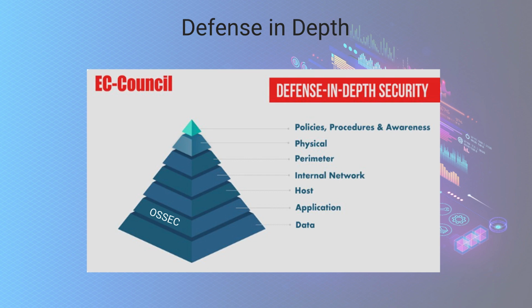So by implementing multiple layers of security, defense in depth provides a more comprehensive approach to cybersecurity, making it more difficult for attackers to penetrate an organization's defenses. It also provides redundancy, so that if one layer of security is breached, other layers can still provide protection. So this approach helps reduce the risk of a successful cyber attack. It minimizes the impact if any security incidents do occur.